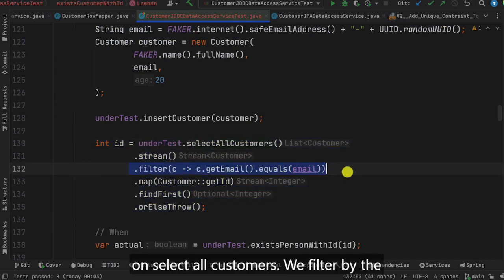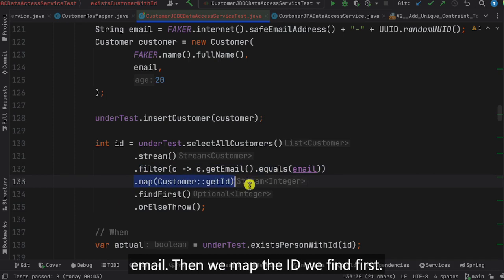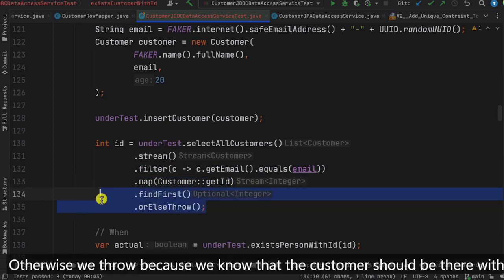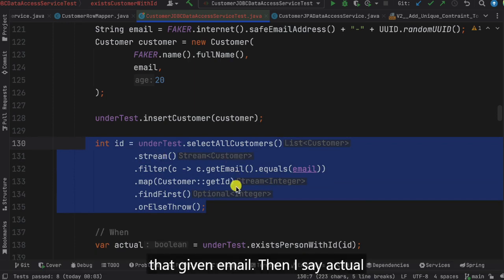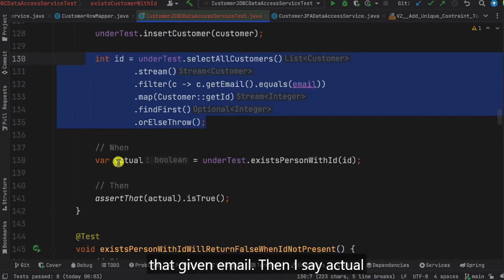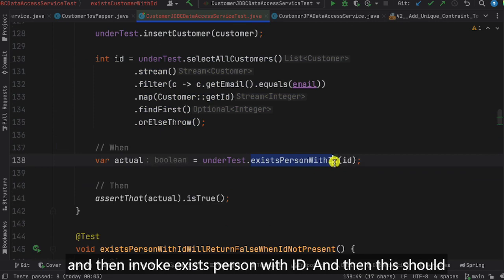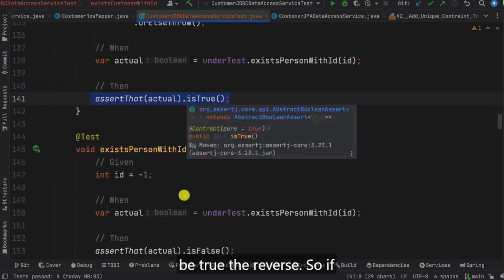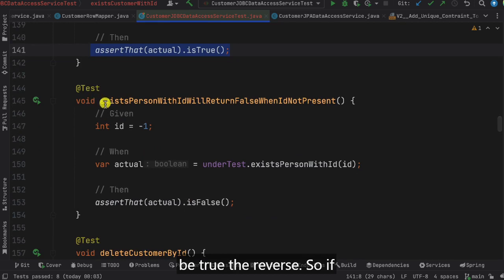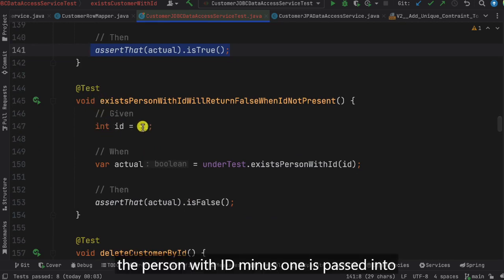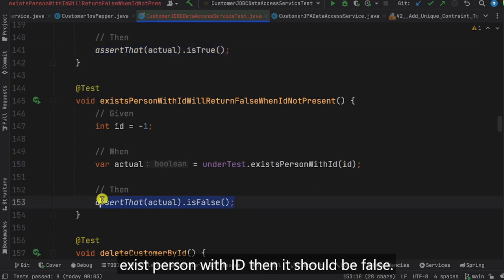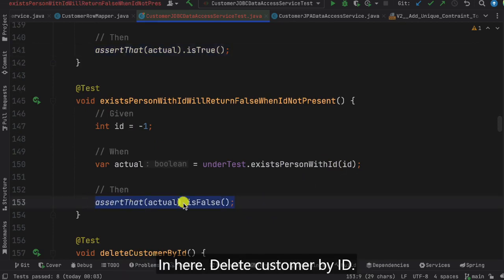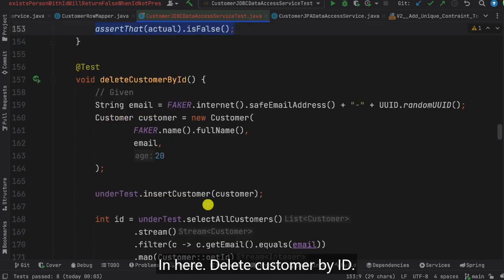We filter by the email. Then we map the ID. We find first, otherwise we throw, because we know that the customer should be there with that given email. Then I say actual, and then invoke exists person with ID, and then this should be true. The reverse, so if the person with ID -1 is passed into exists person with ID, then it should be false in here.